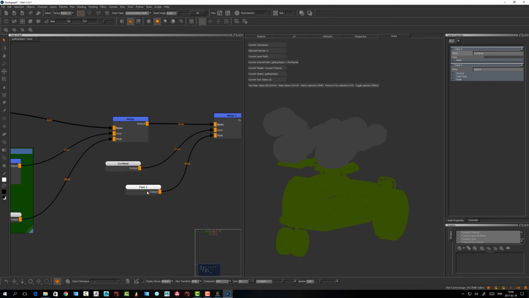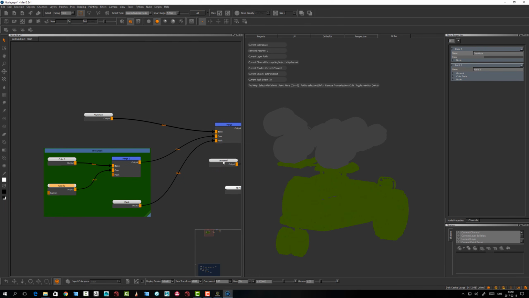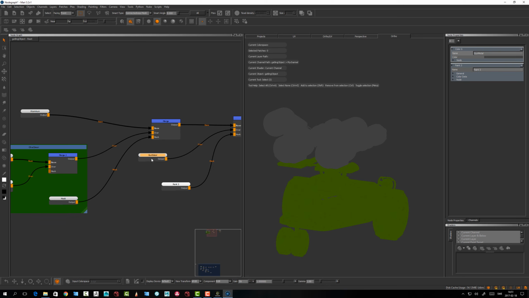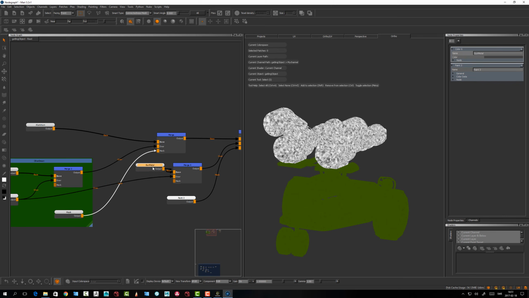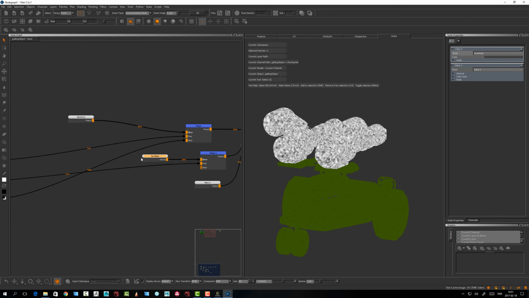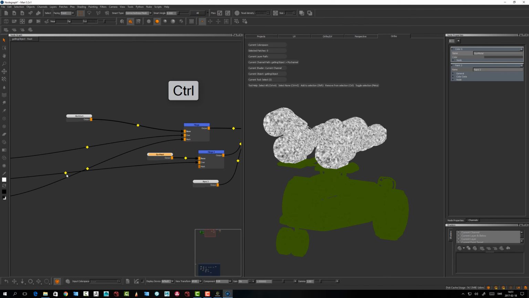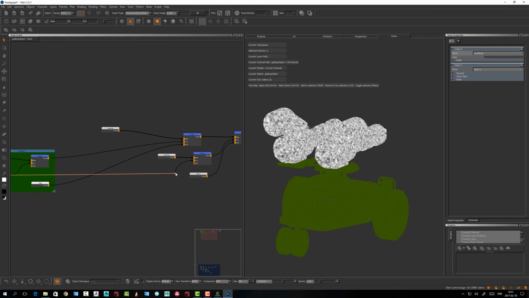And let's imagine now you want to use this cloud as the same breakup for this color. You can do that as well. Just hit the M there and take the output to this over there. So let's scoot this over, make some real estate. So with the control, you get those little diamonds. If you hit on one of those diamonds, you get a dot node. So that's a way of cleaning your graph up a bit.